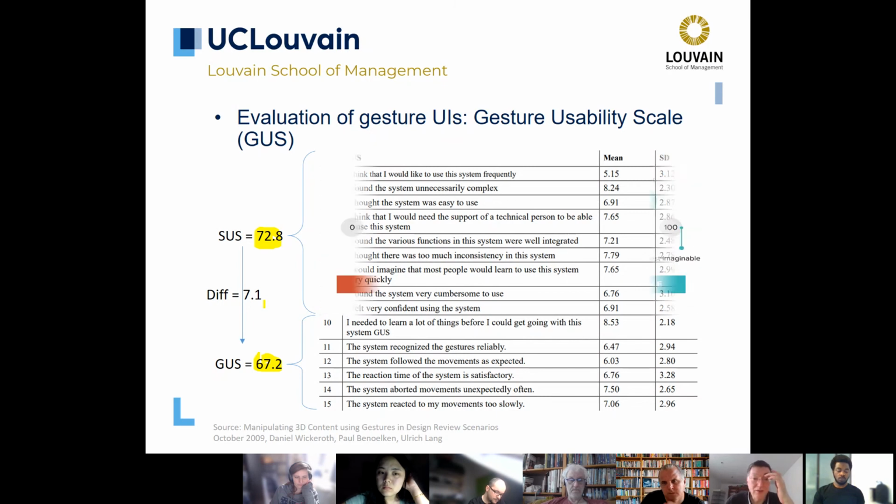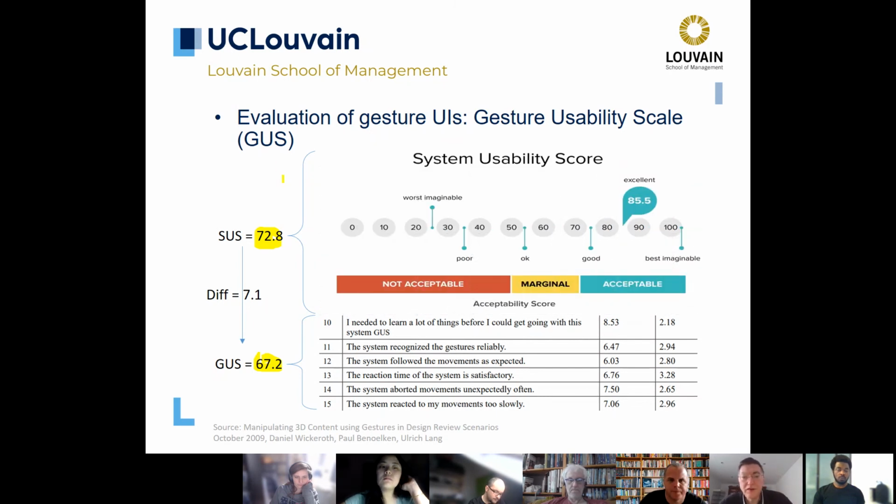So if we look at the interpretation of that, usually the system usability score should be interpreted like this one. Well, of course, there are different interpretations and different scales, but this is one of the most frequently used. When the score is above 75, then it is good or even better. Like for instance, when it is 85, it is considered as excellent. If it is between 55 and 75, it's marginal but still okay. And when it is below 55, it is not considered as usable.